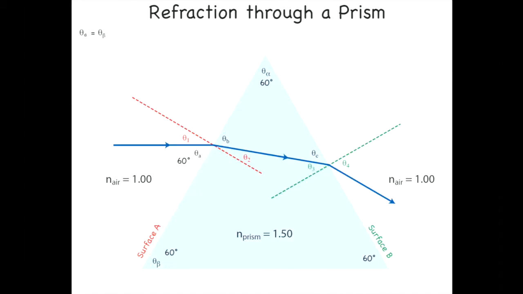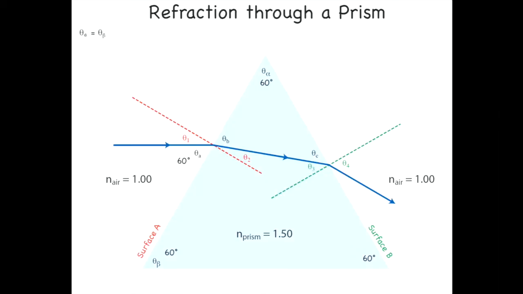This angle is 60 degrees, right, because it's similar to this angle. Okay, well, if we figured that out, then we can say, well, come on, I'm not interested in theta A, I'm interested in theta 1. Right? Incoming ray is at 0 degrees. We will deal with the case where it's not.